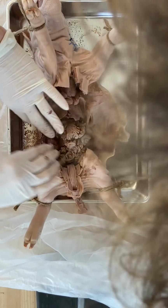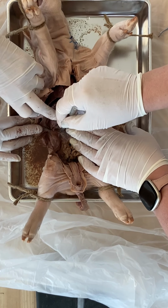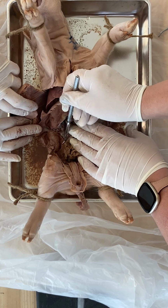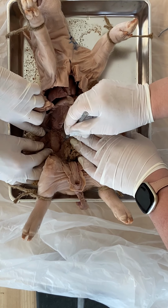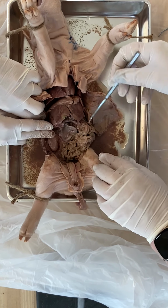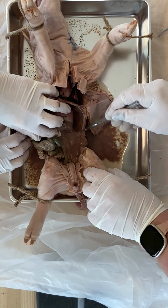There we go, we can see the kidney. So I'm getting my head in the way. So here's the kidney. If I get through this membrane, maybe we can get to it under here. I've got a feeling it's going to fall apart. So there is one kidney on that side, and the other kidney's a little messy, but it is exactly the same. It's down here. There it is.